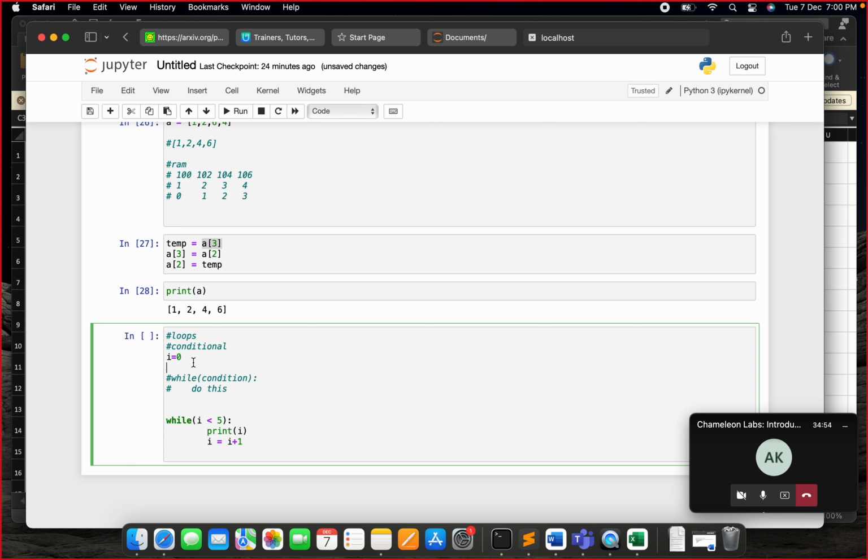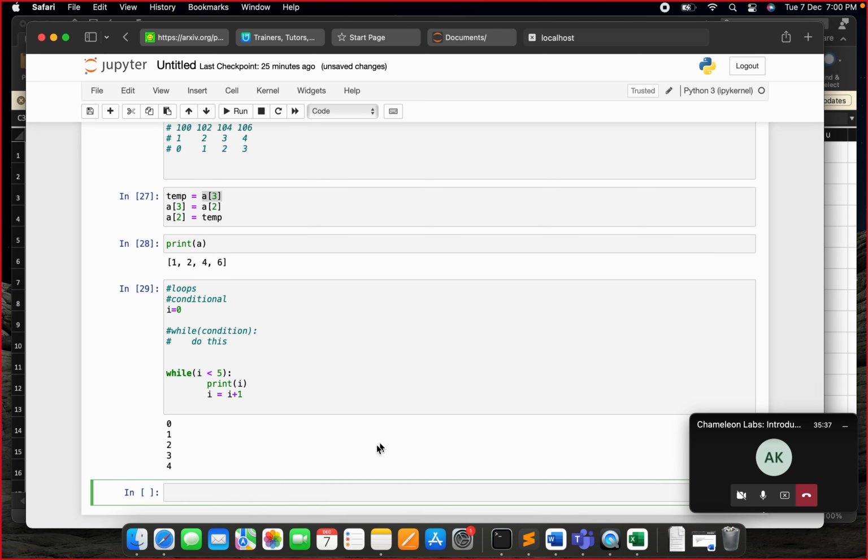That means if my current value of i is 0, then after going through this, my value of i is 0 plus 1, which is 1. Now since it's a loop, it will again go through this and again validate this condition. Is my i less than 5? 1 is less than 5. Yes. So it will print 1, and then i will store 2. Then 2 is less than 5. The same loop will continue up until this condition is false.